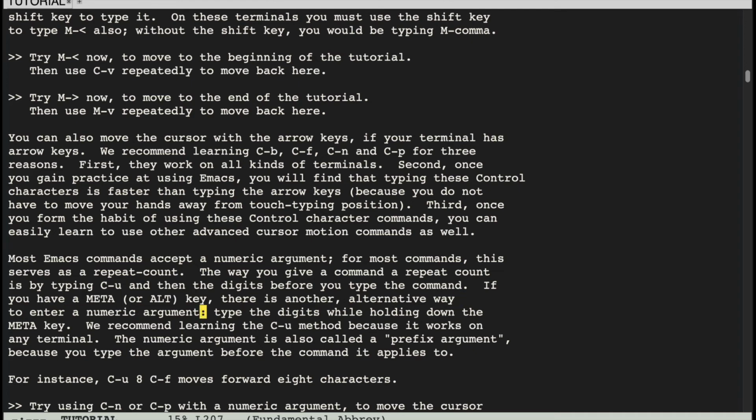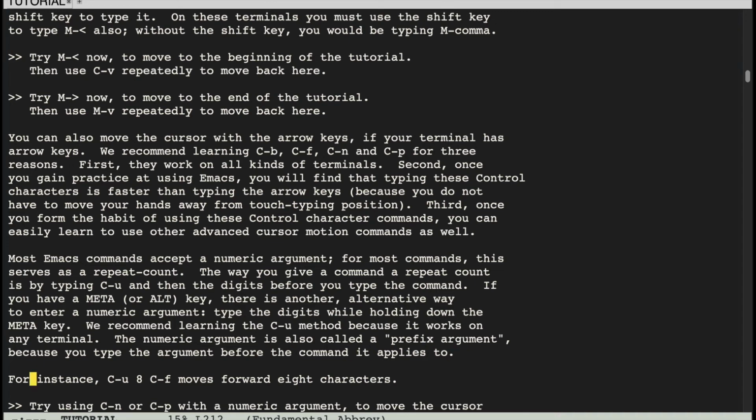Type the digits while holding down the meta key. We recommend learning to use the Ctrl U method because it works on any terminal. The numeric argument is also called prefix argument because you type the argument before the command it applies to.